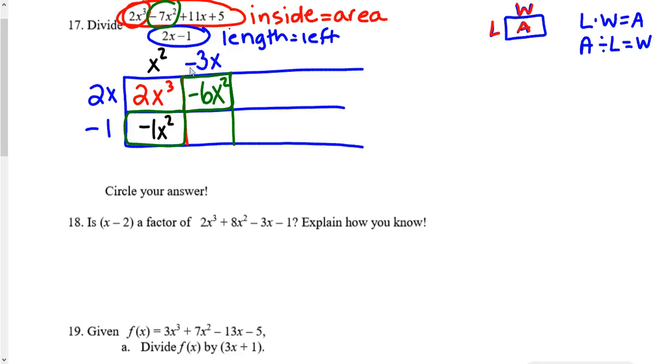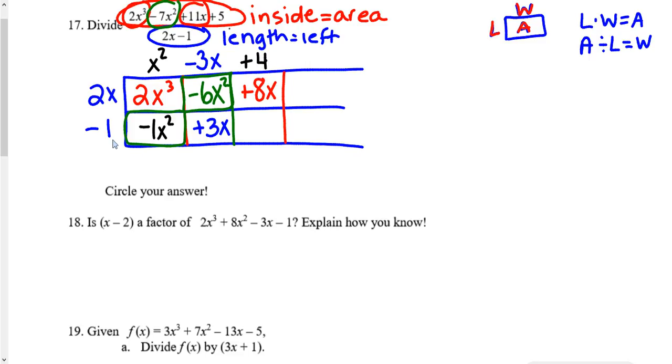Write the sign of that whether it's positive or negative, because otherwise we lose terms. So I've got negative 3x now times negative 1 is positive 3x. Again, I'm writing the sign to keep track of everything. But inside my box up here, I'm supposed to have 11 x's. I have 3 x's. That means I need more. I need 8 more x's to total up to 11 x's. If I know that that is 8x, what number must I have multiplied my 2x by to get 8x? Well, that must have been plus 4.